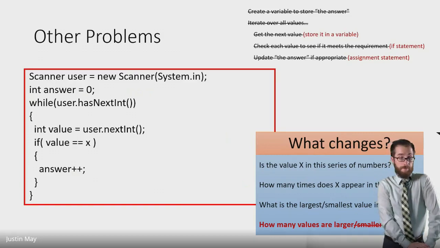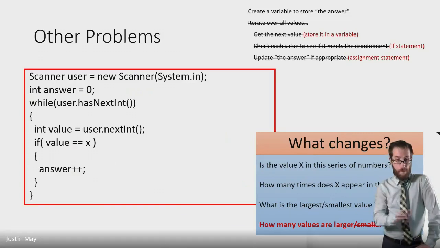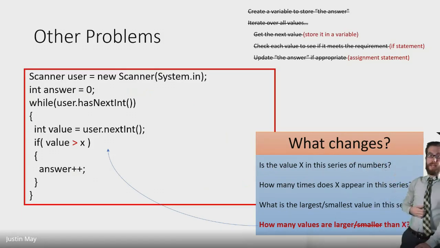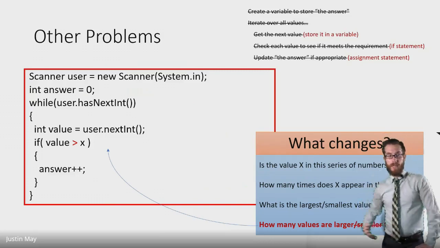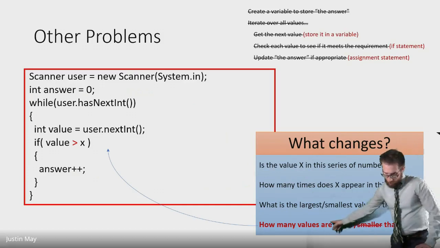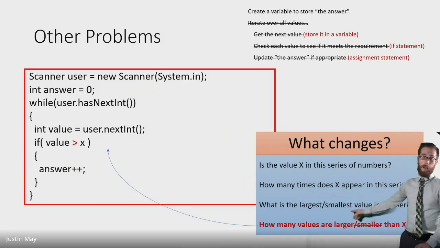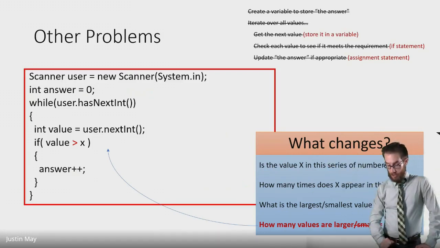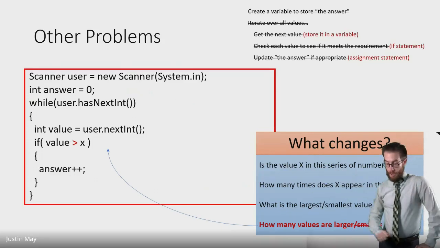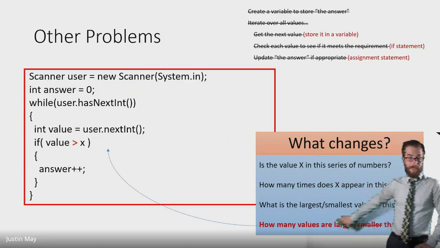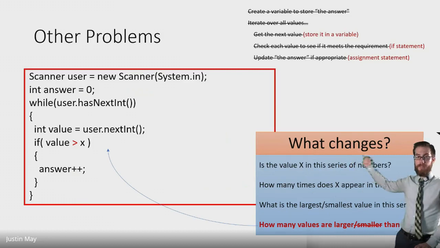Think about that. Yeah, this one's pretty simple. We're changing the condition of the if statement this time. So instead of saying if the value is equal to x, we're saying if the value is greater than x, right? It's exactly what the question's asking. How many values are larger than x? How many values are greater than x? That if statement is the question that we're trying to solve. We're just making the code ask the question. So that's it. This will count how many times the user types a value greater than x. And if you wanted to make it smaller, you would just make that a less than sign instead of a greater than sign.